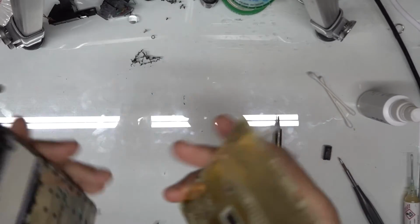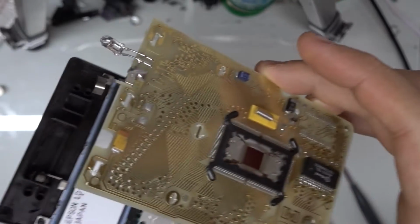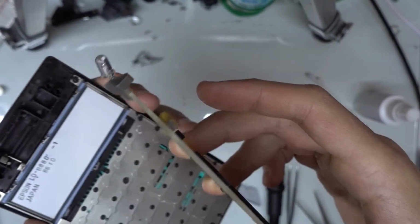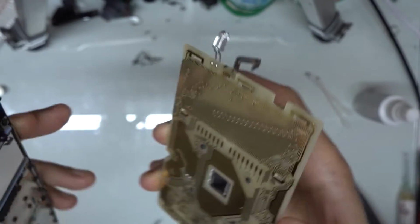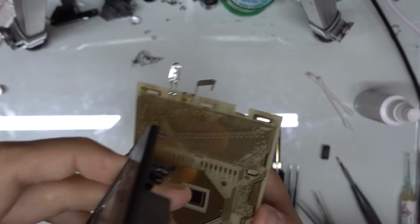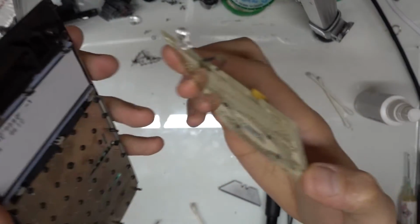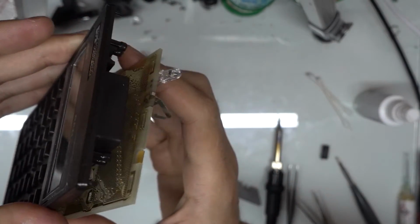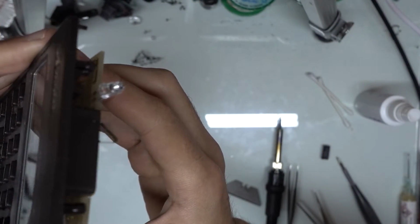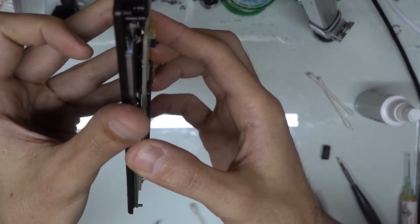So when I do the reassembly, I like to have the board side down instead of up, because that way if there's any pieces of fiberglass from the board, they're going out this way instead of falling down in between the contact pads and stuff. So we're just going to take this and line it up on the bottom side first. That way it's kind of angled up and open like that.